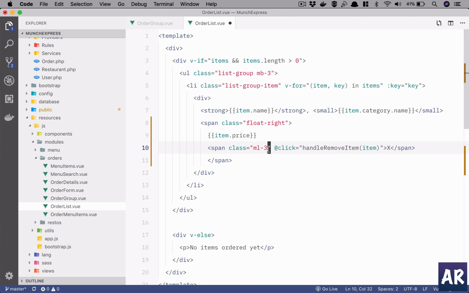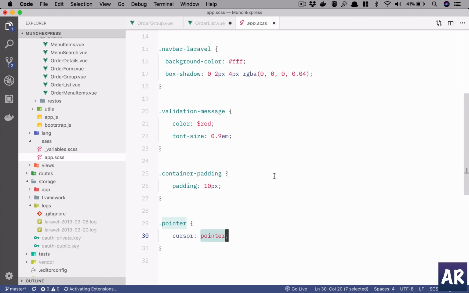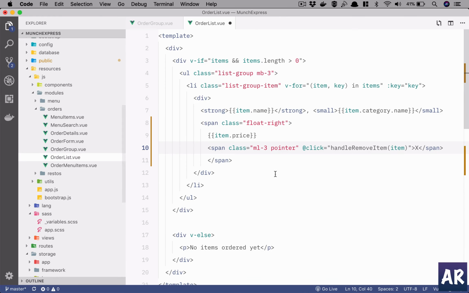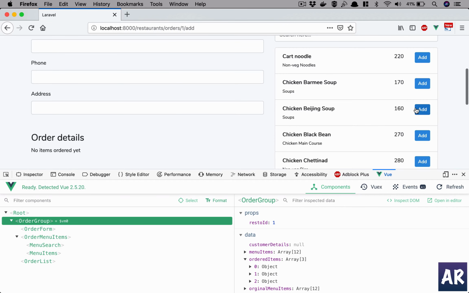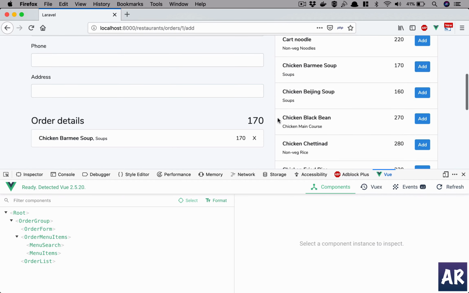Just for some beautification, I'll add this pointer class, which does nothing but adds a cursor pointer. I'll add this and hit refresh. Let's see if we still have that button. At least we do, and we have that hand icon, which suggests that something actionable is here.